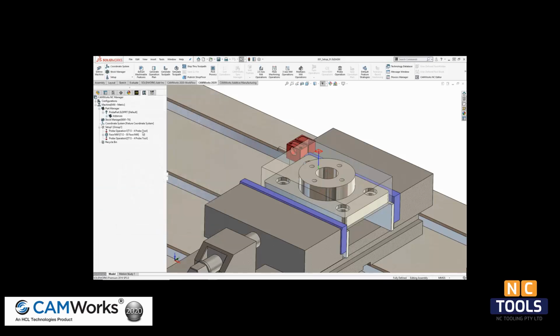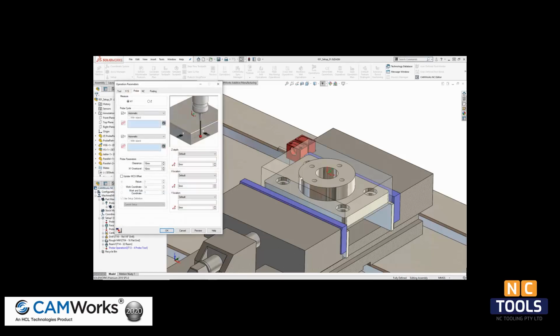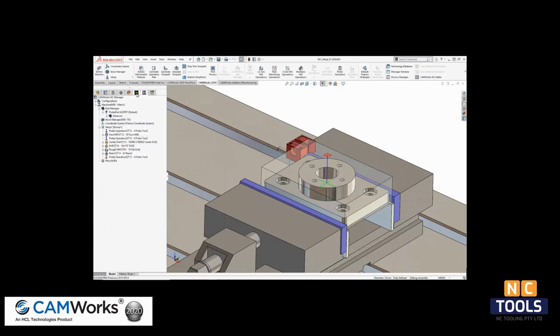This center hole's geometry is critical. It has been defined with the ream strategy. By generating the operation plan, I get the center drill, milling, and reaming operations that accurately define its size and location. I will then insert a probing operation based on this hole to update the X and Y position of the work coordinate system, or G54. The bore probing cycle will be automatically selected based on the selection of the cylinder in the graphics area. We can then generate the rest of the operations for this setup.